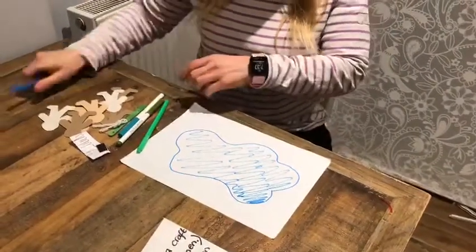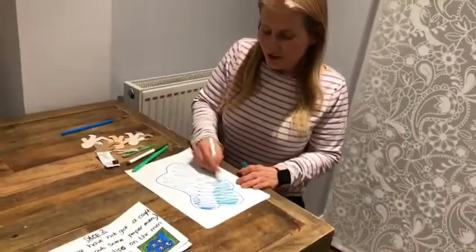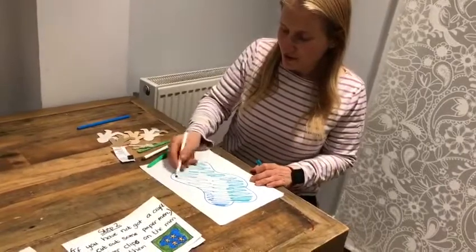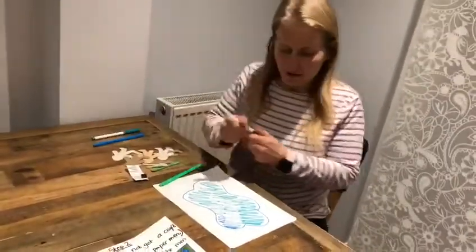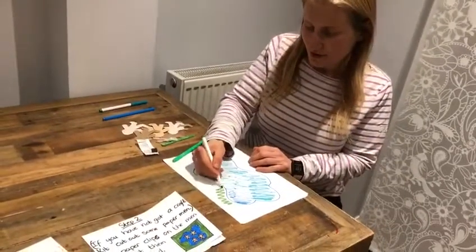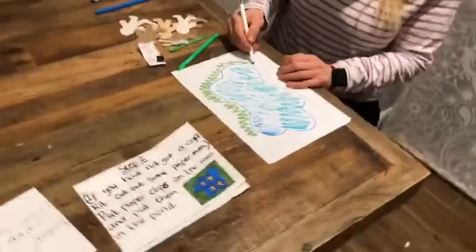of the service watching me colouring in, because I think that might get a bit boring. But you can make yours a lot prettier than mine, and spend a lot more time colouring in. So I just do a little bit of a border around my pond. That's good. Here we go.